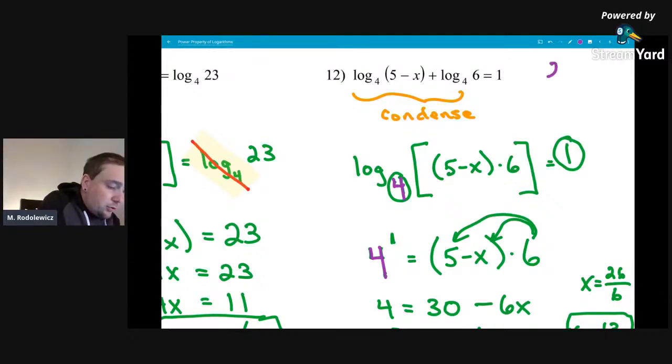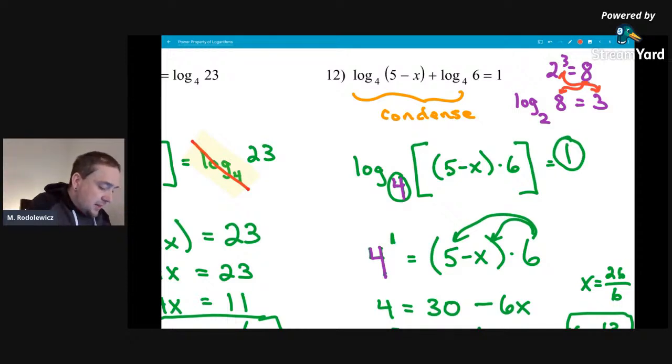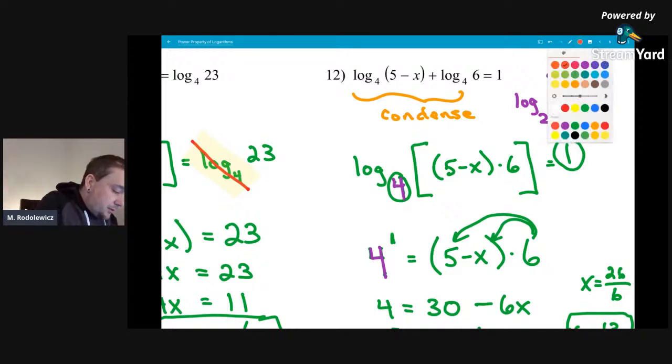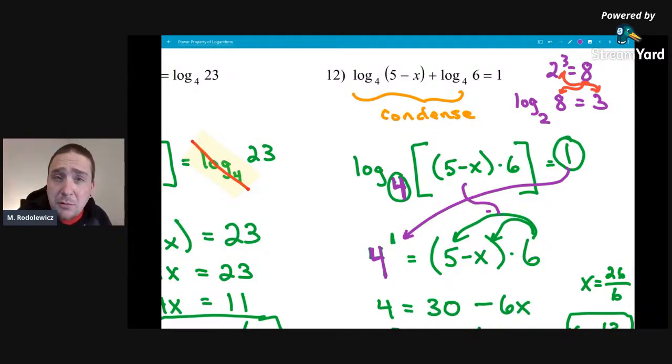Let me go back over here. 2 to the third equals 8 means log base 2 of 8 is 3. I want to use that example. And this changes places with this, okay? So the same idea here. The base stays the same, but this part and this part trade sides. Is that ringing a bell once I put those arrows in? Is that ringing a bell to Tuesday's lesson? It should at this point, right? I used those arrows a lot in Tuesday's lesson. So that's how we did it.